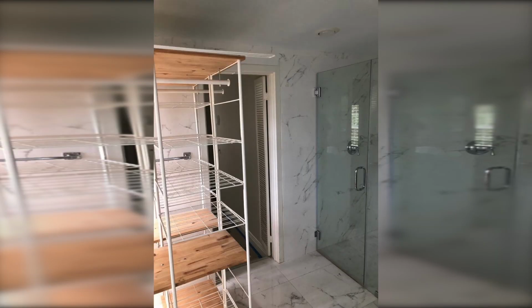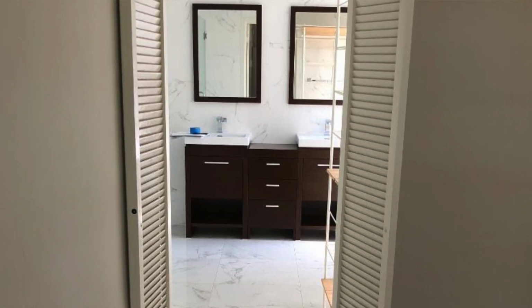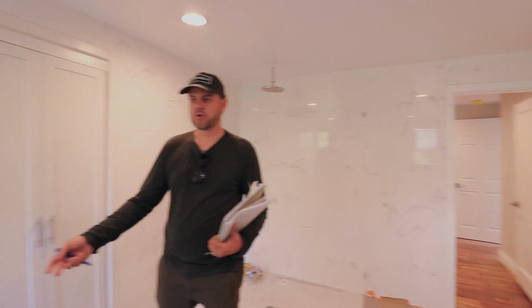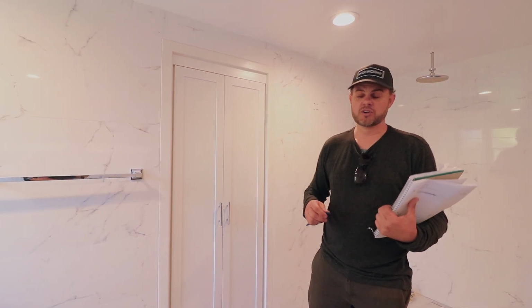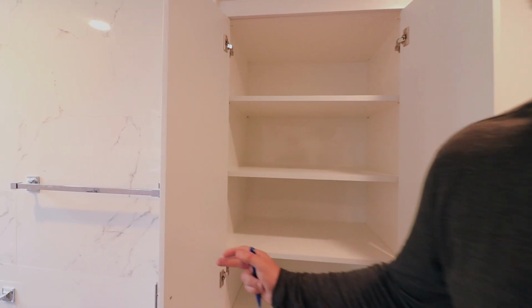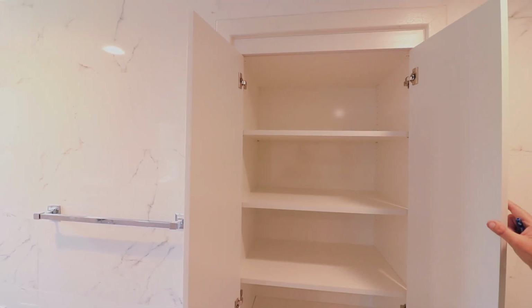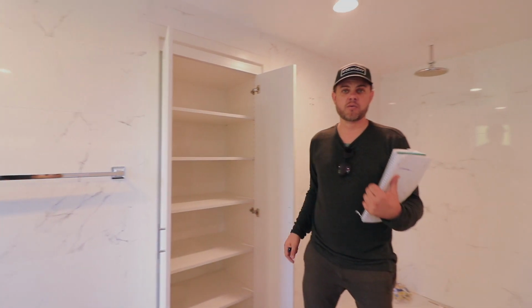This was a weird second door into the closet, sort of pass-through room before. Totally dumb. You have your main entrance here. You don't need a secondary one and come right in and see the toilet, and it didn't make any sense. So I did a really creative solution here, and I created a linen closet out of it. So we used that entire space to build a linen closet. On the back side of this is her master closet. I'll show you that right now.